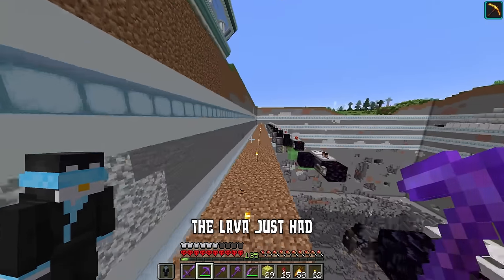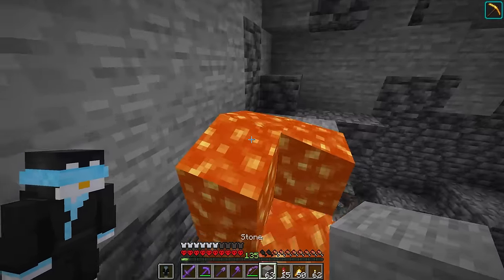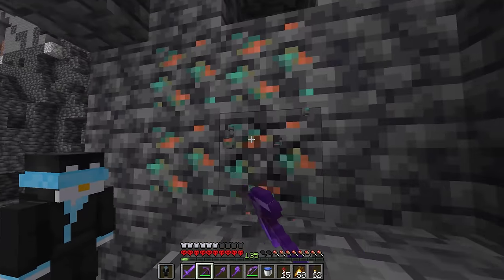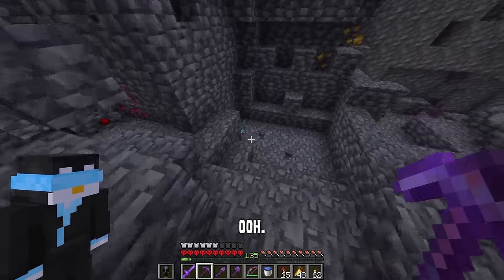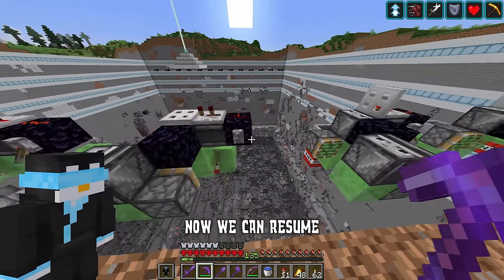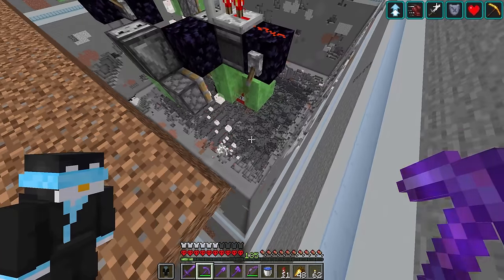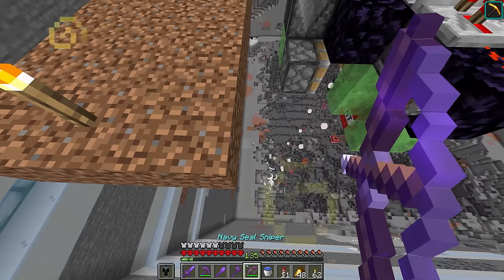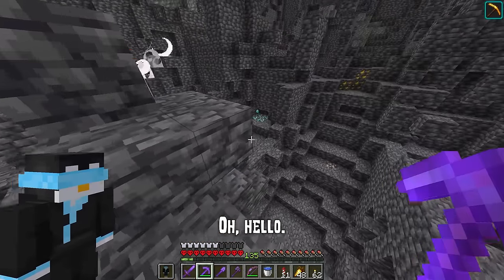We have to pause it. The lava just had to come back. Oh, it's just one block. Okay, sweet. Ooh, hello. Okay, now that the hazards are gone, now we can resume all of these. There you go. Go get them, tiger. Oh, how are you? Hey, can you hold this for me? Ah, thank you. First try. Oh, hello.